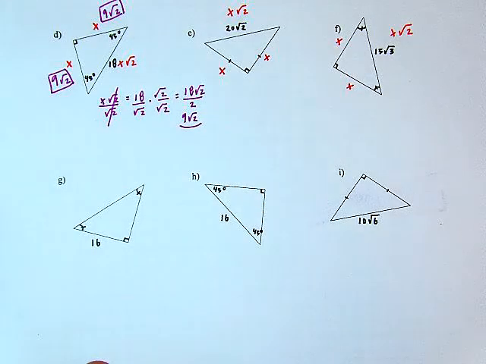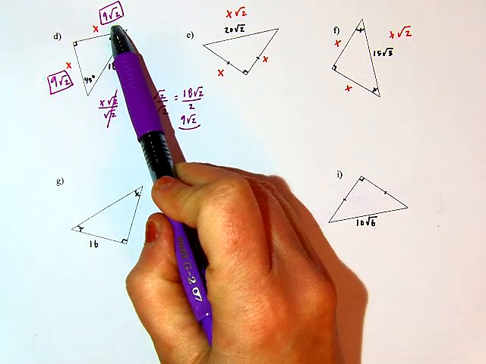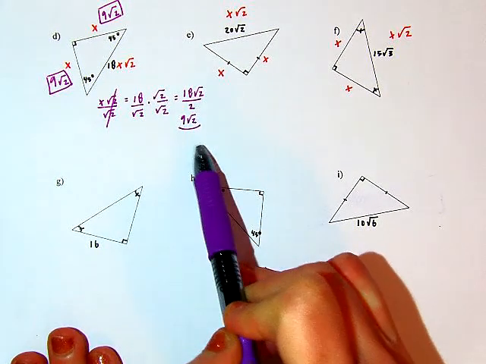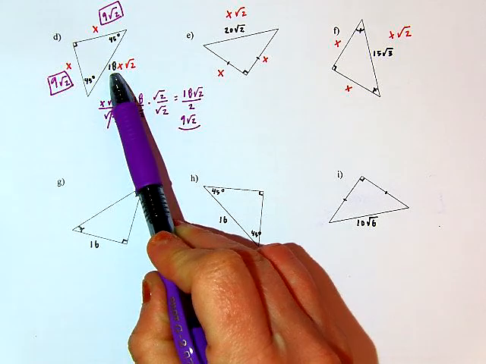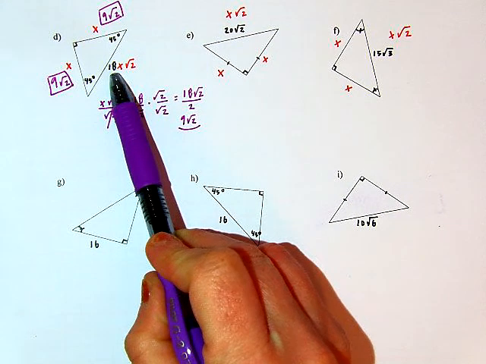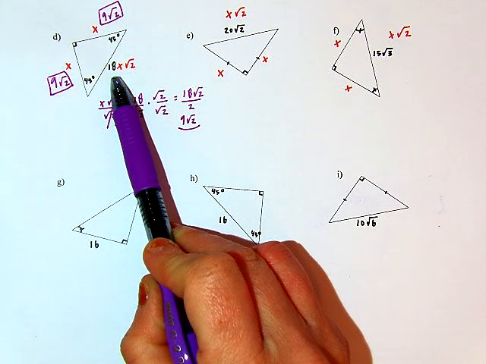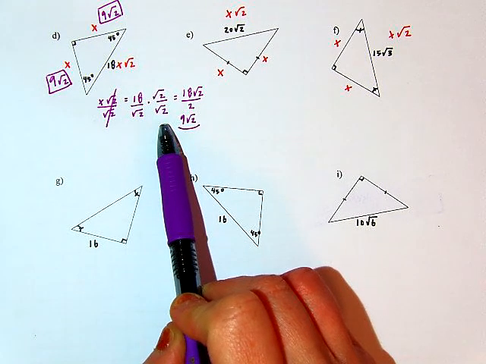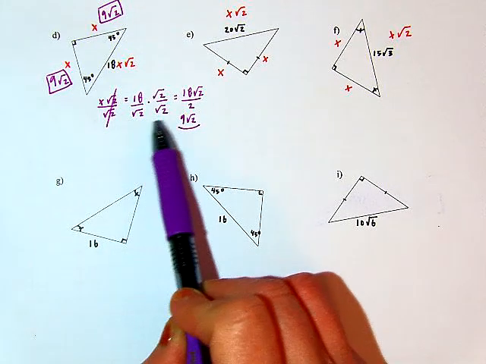If I want to double check going forwards, leg to hypotenuse, if I take 9 root 2 and multiply by the square root of 2, that's like saying 9 times 2, which gets me back to 18. Right here, I just want to point out a shortcut. If I see that this number is an integer value, here 18, and I want to go from hypotenuse to leg, I need to divide by root 2 and then rationalize. So what's happening in my mechanics is I'm essentially multiplying by the square root of 2 and dividing by 2.